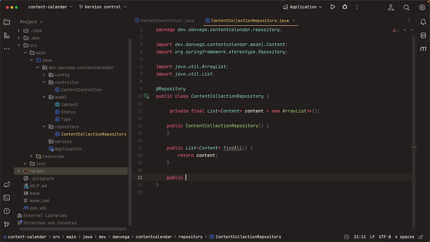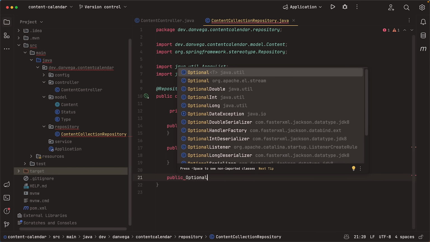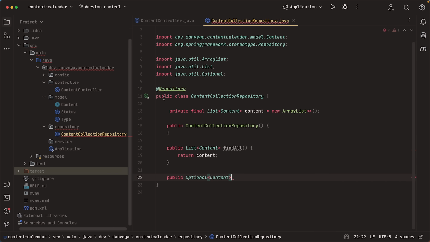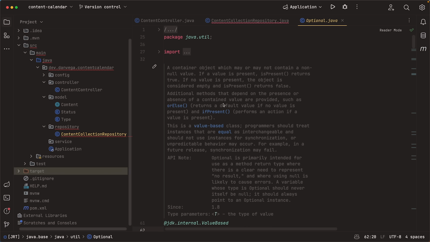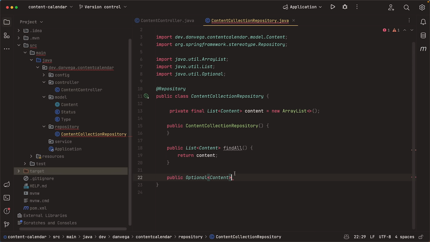Then we need a way to get a single piece of content. And I'm going to have this return an optional. So if you're not familiar with optionals in Java, this is basically a way that a value may or may not contain a non-null value. So it's just a way to not have to deal with nulls and get those null pointer exceptions. So there are methods around this to say, is this thing present? If so, then I can go ahead and get the actual value out of there. And the reason I'm doing this is what ultimately the Spring Data Repositories contract looks like, and I want to keep this similar.